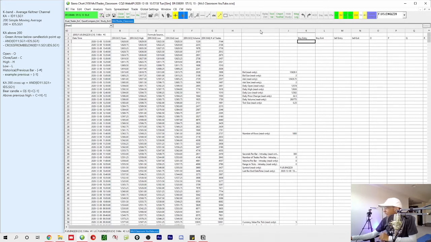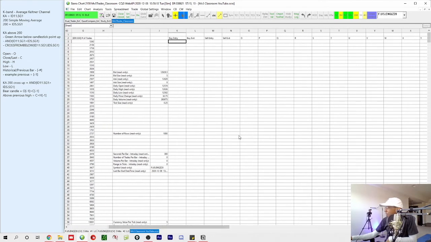And then in this I column, you have some information that's read only, that we don't necessarily need to be concerned with. So just understand that that's what that is. It's read only, as you can see in parentheses. All right, and as we start scrolling right, we see in row 2, starting with column K, we have our buy entry, buy exit, sell entry, and the sell exit. Now this is where we're going to start putting our formulas, to be able to do what we're trying to do, right?